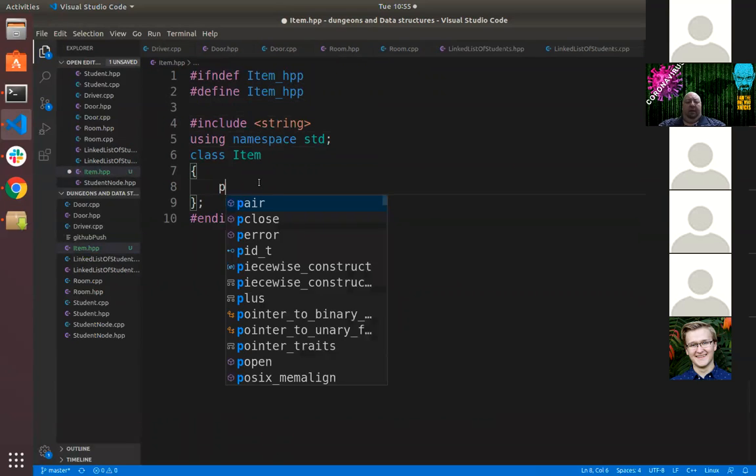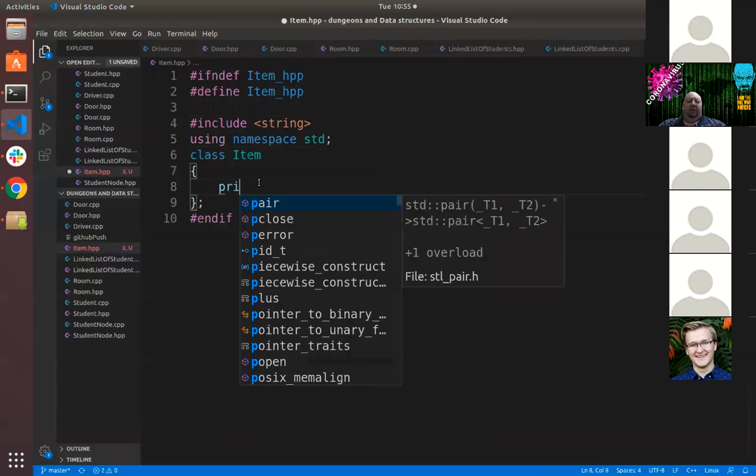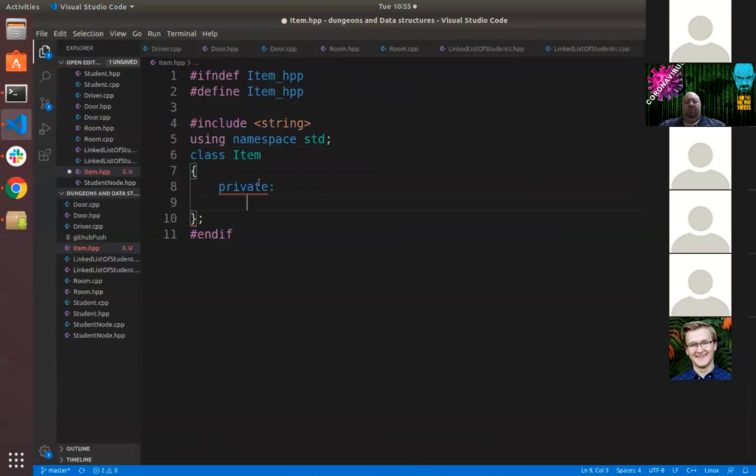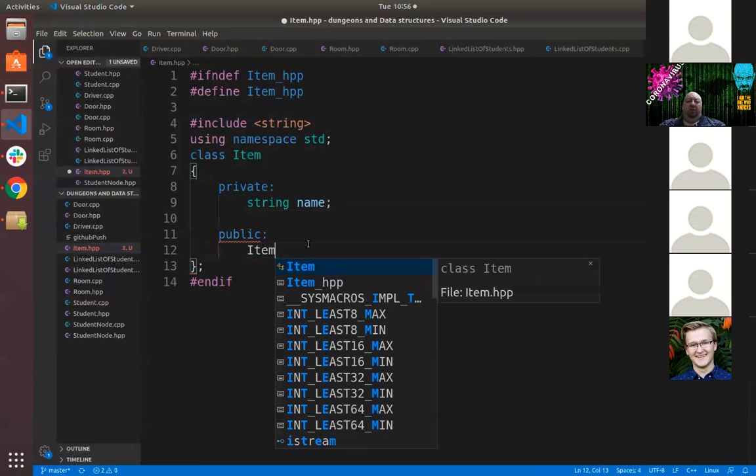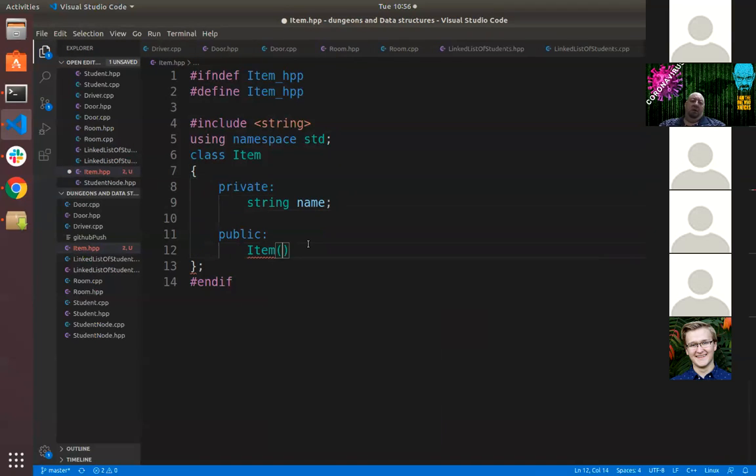All right, and this will have a private section, string name, and a public section. We'll have a constructor for an item that takes in a name as a parameter.